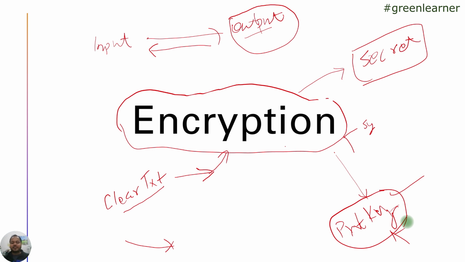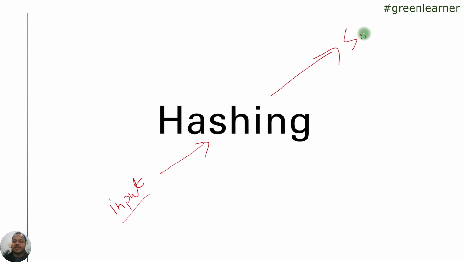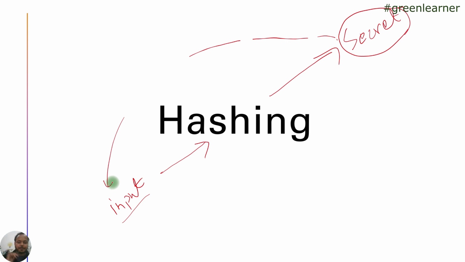So is there a way that is unidirectional, where we can convert the input, the password, into a secret, and some internal validation can happen, so that it is very difficult to get the clear text password? The next mechanism that we have is hashing. Hashing is a mechanism where we again give some input, which is a password, and when it goes through this, it gives us some secret, and that secret we cannot convert back to the input. In real time we cannot get that.